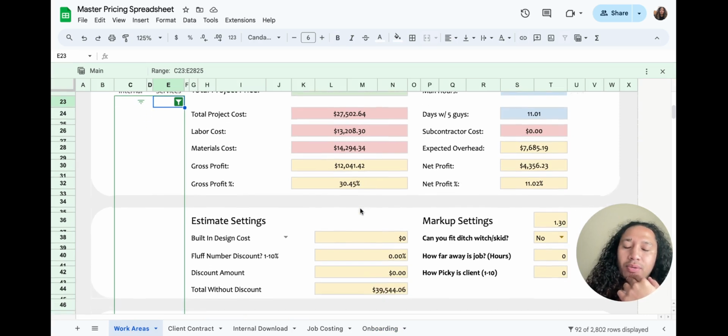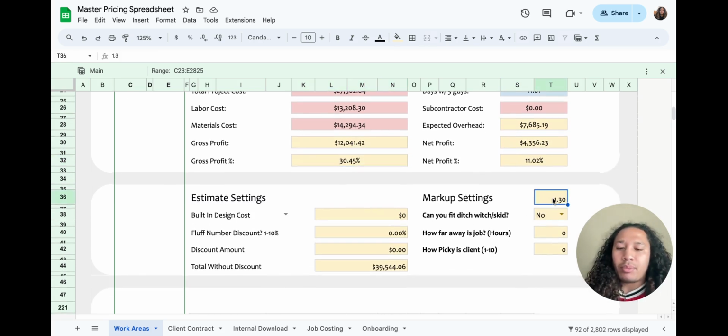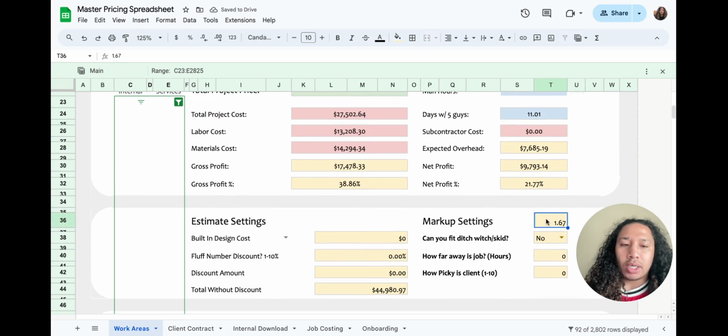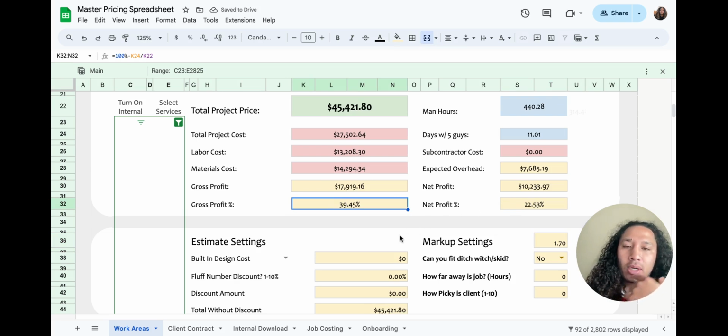So then I can always know that as long as we're at minimum 11% net profit and minimum 30% gross profit, we'll be good. Now that's not really going to grow and scale the business. So if I wanted to go balls deep and blow it up, I'd start raising the markup of how much profit we want to take on the job. Go from 30% here to maybe 40% profit, and then obviously our net will increase. The number of jobs we close does decrease, but we are profiting more.